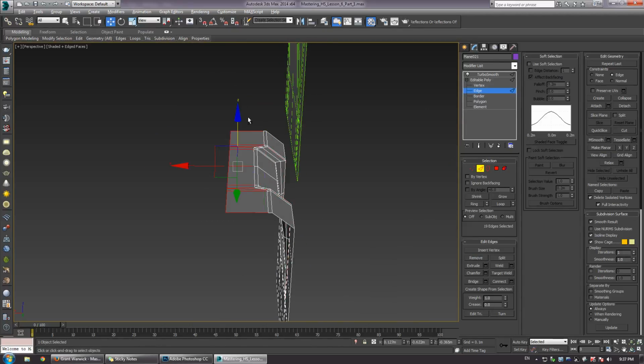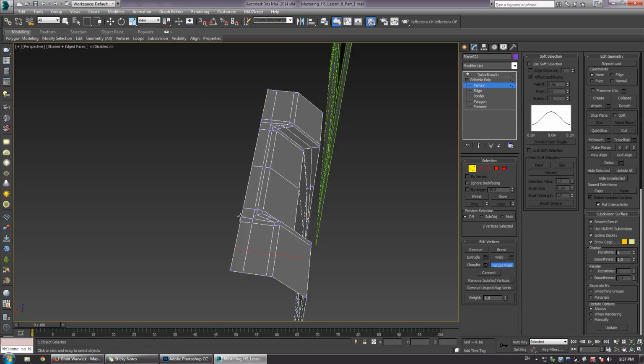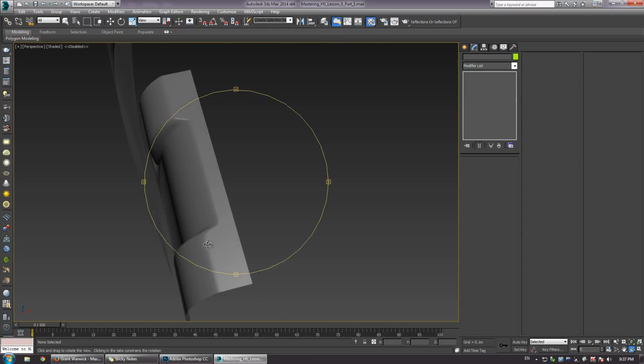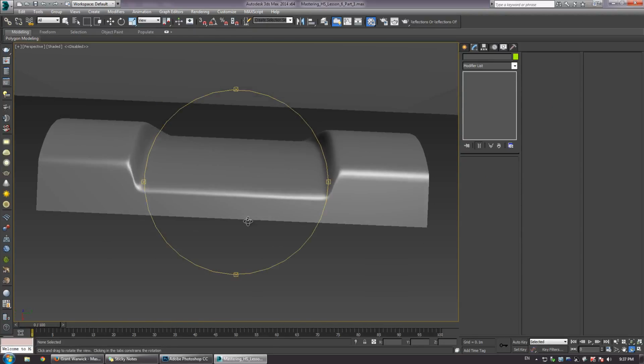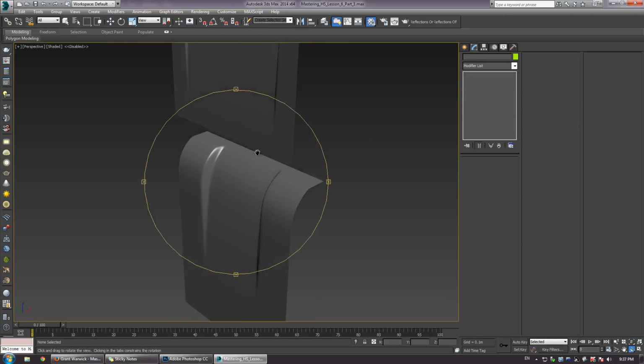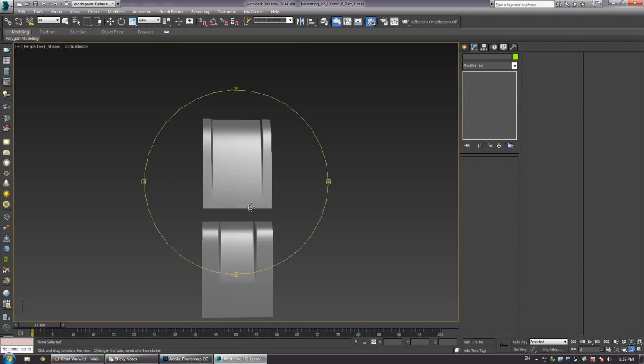And then here I'm just going to select these edges, pull them in, and do the same here. And there you go. So it's smooth from all sides. There's no pinching. And it's a really nice and quick way to add detail to your objects.